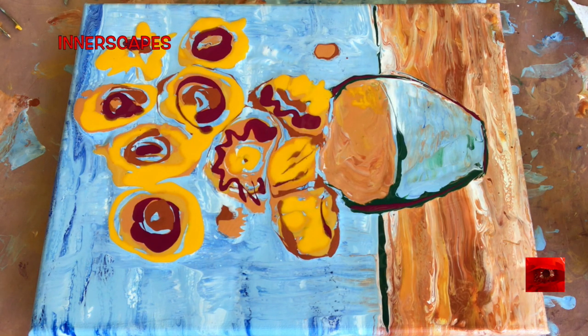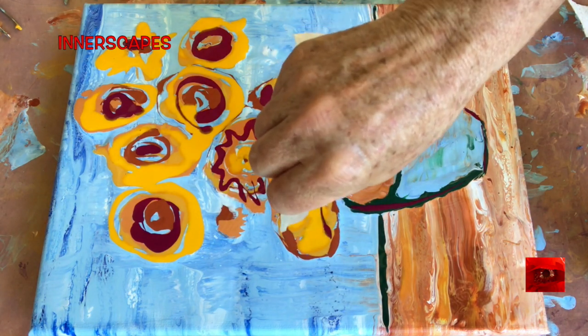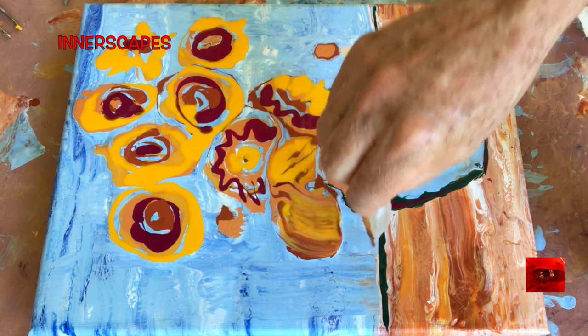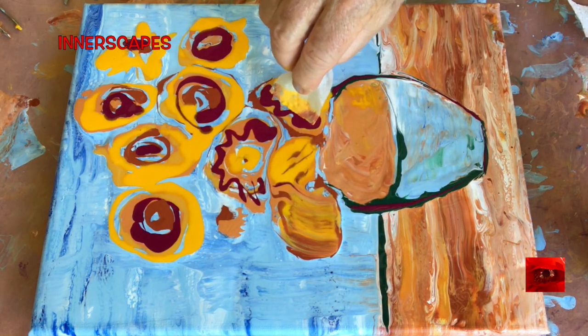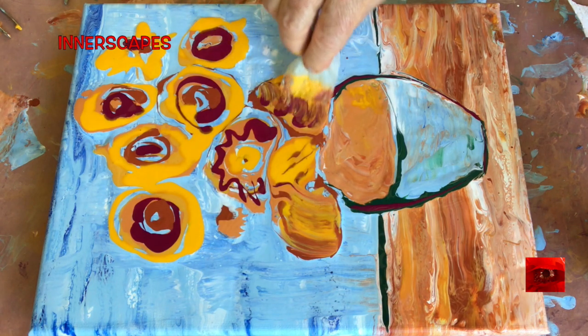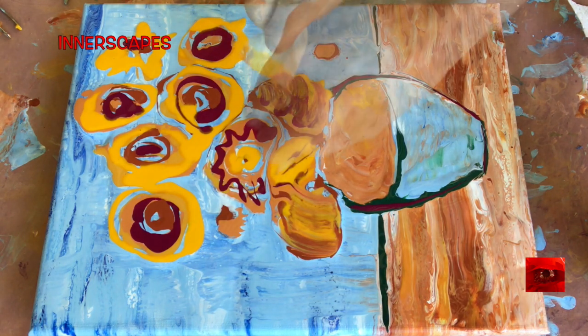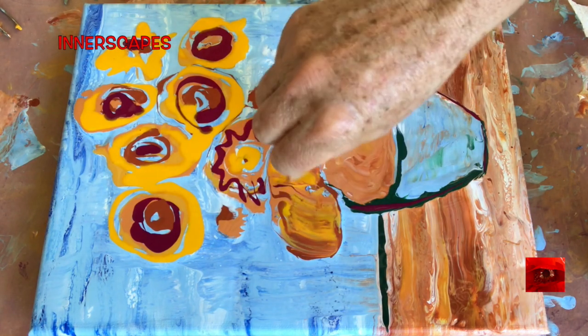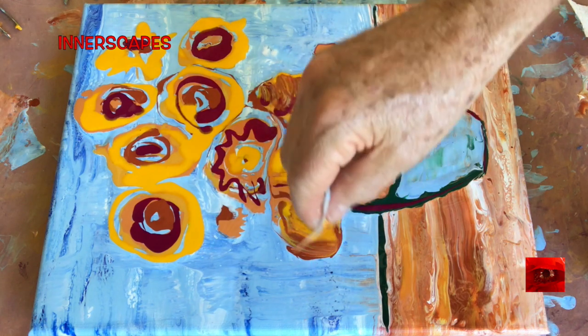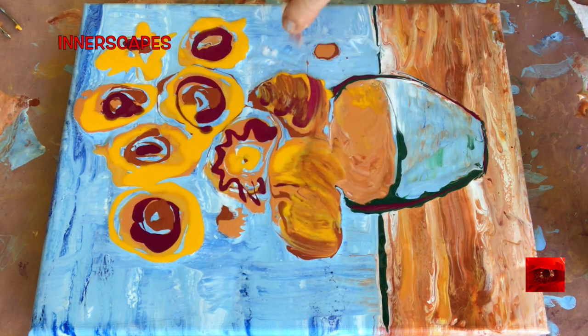So this is quite a process. And I would encourage anyone who would like to try this to try it. Right now, I'm using cut-up pieces of paper towel to swipe these shapes into the dynamic and vibrant activity that Vincent van Gogh's flowers were doing. And I don't know if it's working. I cut out a lot of in between here, or my hand was just hovering over the canvas trying to figure out what to do next.